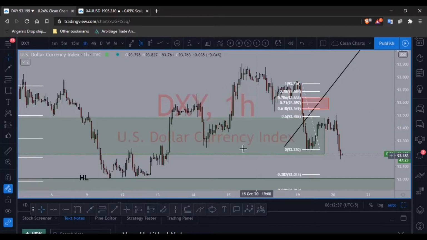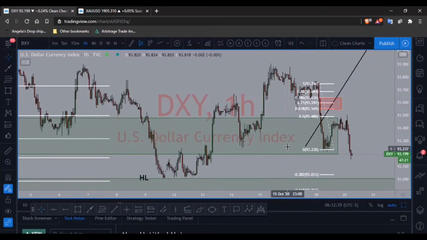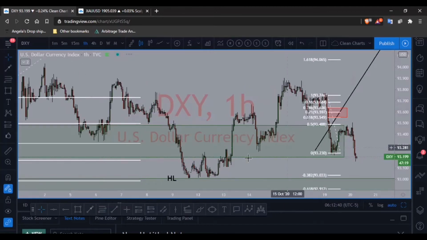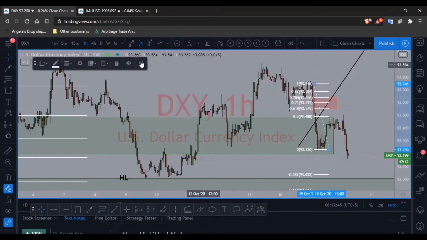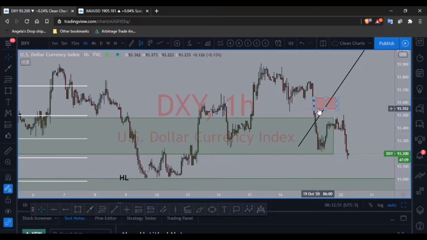And yeah, like I said, I'm just gonna be patient on this move because I really don't feel like right now is a good time to try and buy. I do like to buy again, but right now isn't the time.